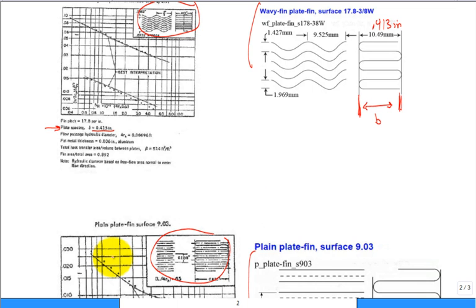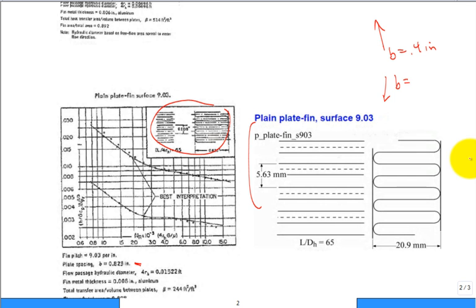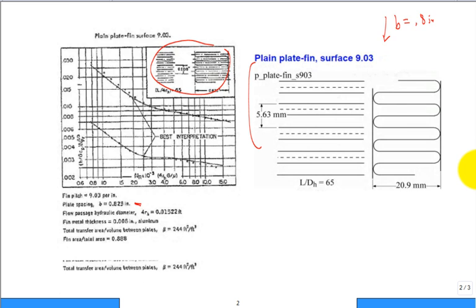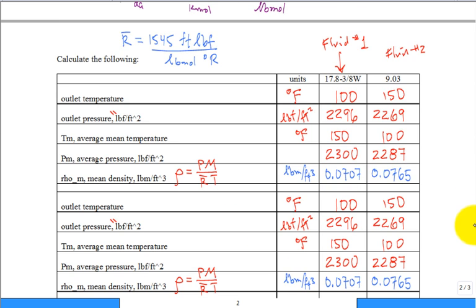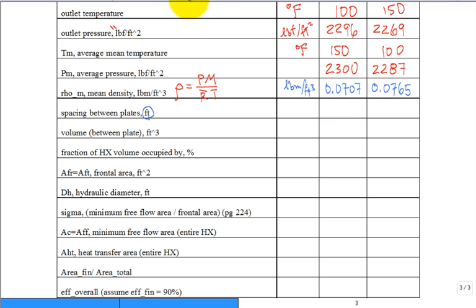So one of the things is that I didn't put it where you could see it, but this one here has a B of about 0.4 inch. This one down here has a B of about 0.8 inches. It's about double. Isn't it twice as big? The gap. So, okay. Let's go back down and put the numbers in. We wanted the answer in feet. And who wants to give me that number?